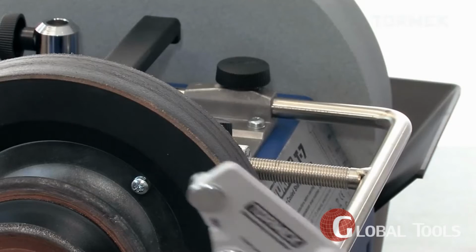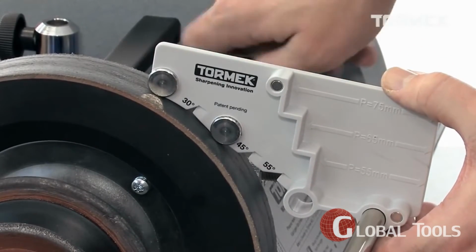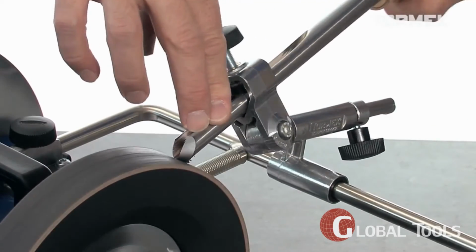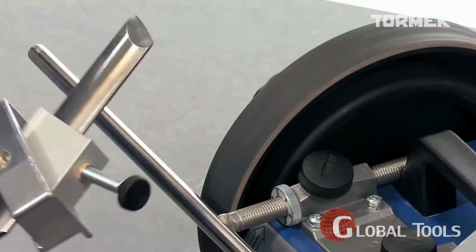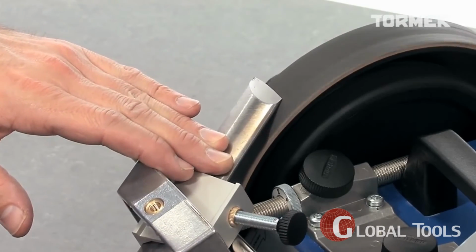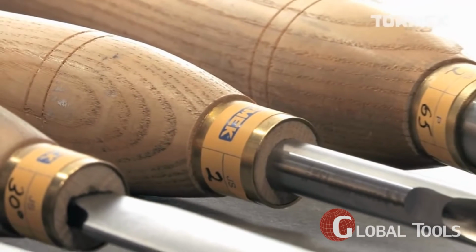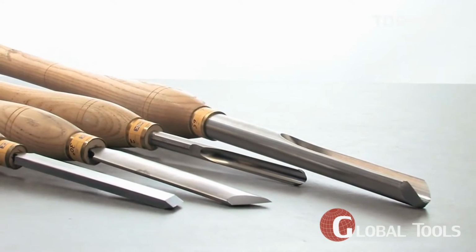Since the TTS 100 works regardless of the stone diameter, you can easily go from grinding to honing with the tool still mounted in the jig. All you need to do is adjust the distance to the universal support. Once you have selected shapes for your tools, it is an easy task to touch up the edge when needed.